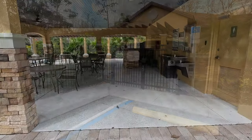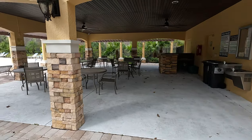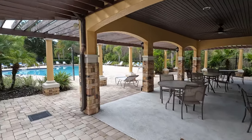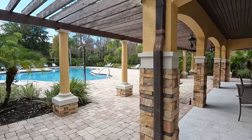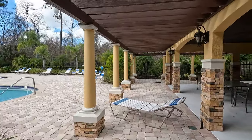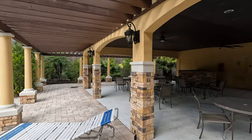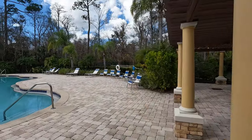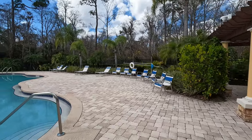Tuscany also has a very low quarterly HOA where you'll enjoy amenities such as the playground, clubhouse, cabana, and pool. The pool area is open all year round to residents, making it really easy to entertain your guests. They have a really nice covered area with plenty of seating and a lounging area out on the pool deck so you can get your Florida tan on.